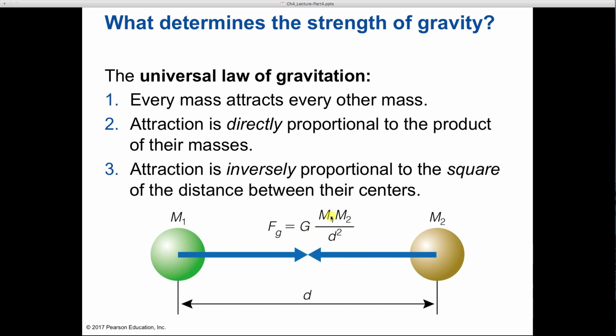So this number here is 75 times 100, that's 7,500, divided by 1 squared, which is just 7,500, and then times G, 10 to the minus 11. The 7,500 is 7.5 times 10 to the 3. Multiply that by 10 to the minus 11, and you're going to get something like 10 to the minus 8.